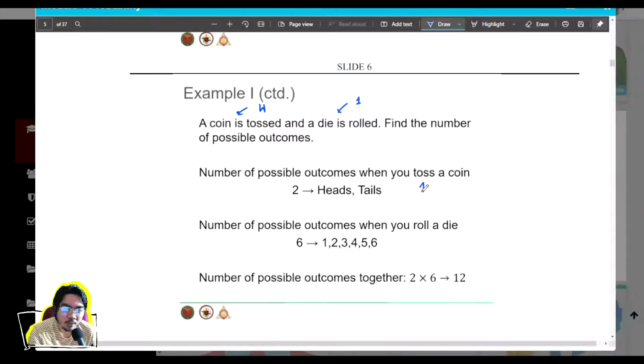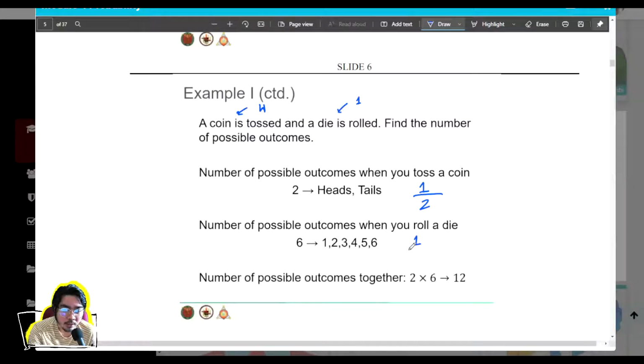So pagka ganun, ang probability na mag-head tayo is just heads. That's one outcome, no? Sa sample space ng coin toss, there is only one head na pwedeng outcome. Tama? So it's either head or tail. So therefore, it's 1 over the total number of possible outcomes, which is 2. So you have 1/2. So yun yung probability of getting a head, no? Tapos for the roll die, meron tayong 6 na possible outcomes. Tapos one of those is the 1, no?